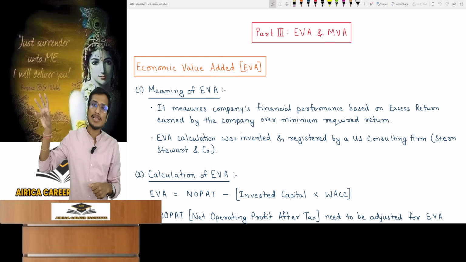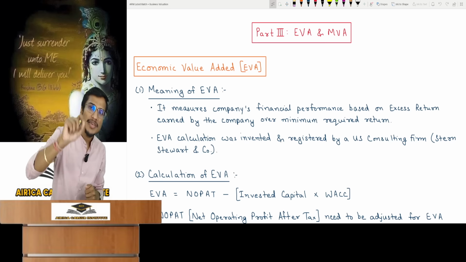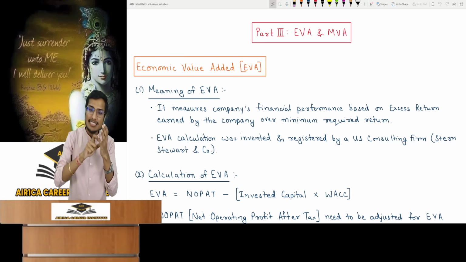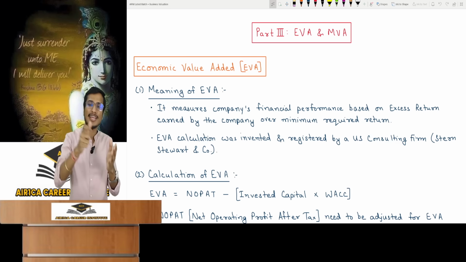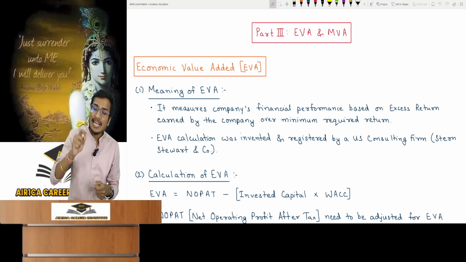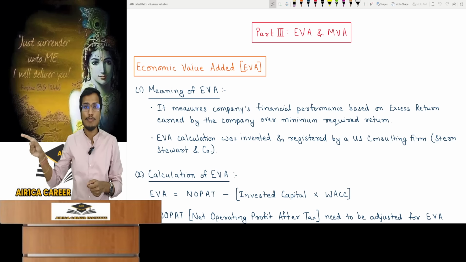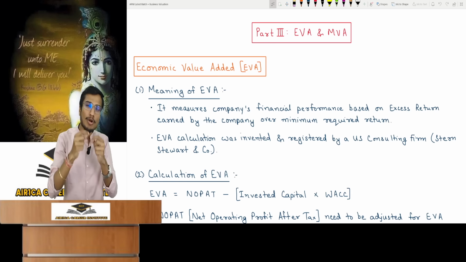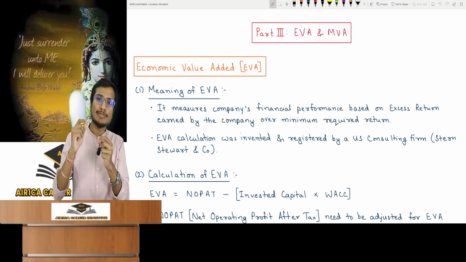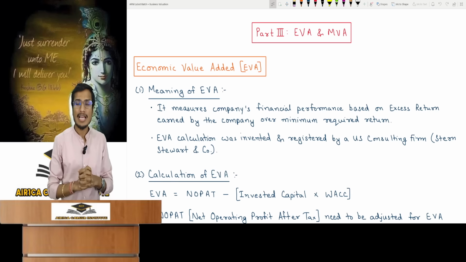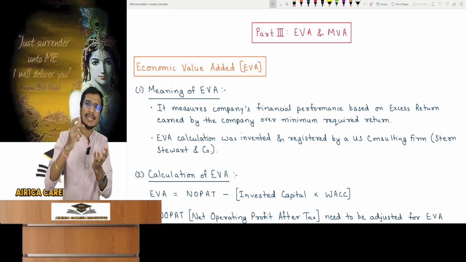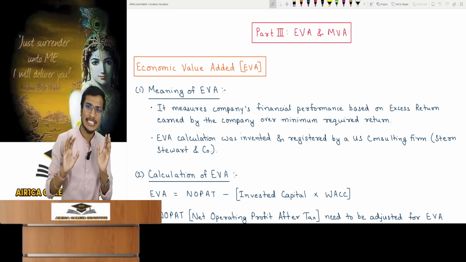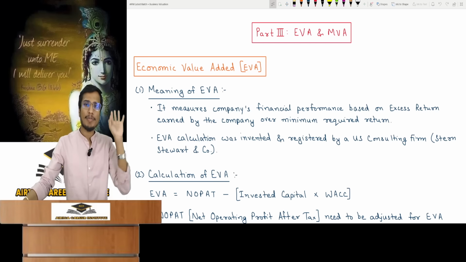And what does getting it registered mean? Now, if anyone in the world wants to calculate EVA, they have to say that we are calculating the EVA that Stern Stewart registered. But apart from this, the adjustments they had made in that formula, which was the exact formula they registered. People will have to apply the formula as it is to do the calculation, and only that will be called EVA. If the formula sees slight changes, even minor adjustments, you cannot call it EVA. All other models can be adjusted by people in practical life according to their needs. They are open and modifiable.